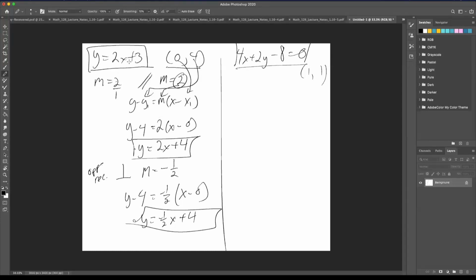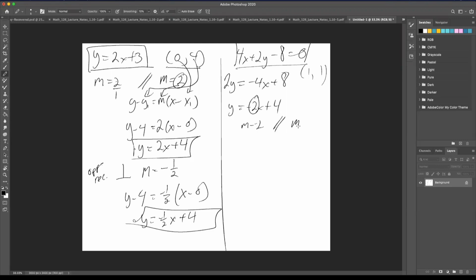So here we just need to solve it so I have a slope. I need y clean, and I need to see what's on x. In order to do that, we're going to move the x over and the 8 over. So I'll have 2y equals minus 8x plus, or minus 4x plus 8. Divide out the 2, so I get minus 2x plus 4. And so now I know what the slope is.